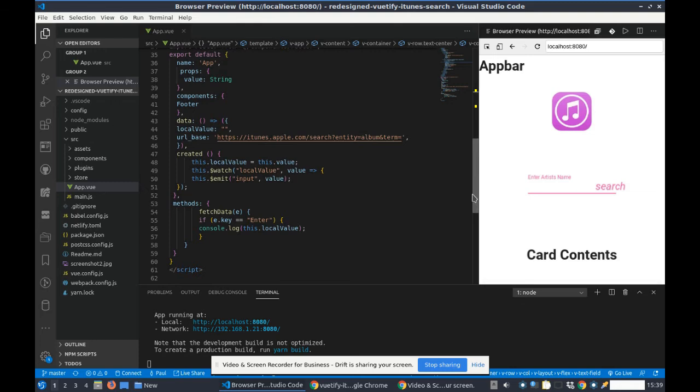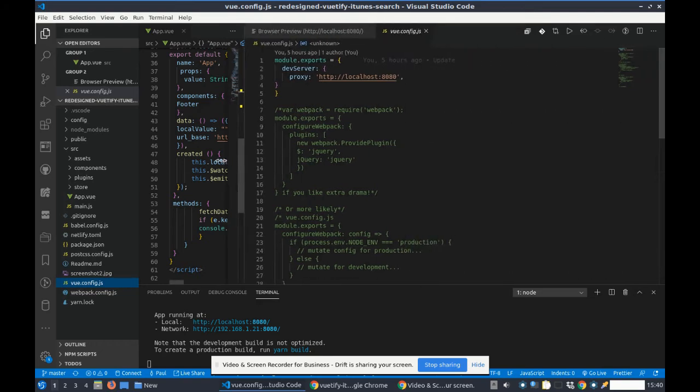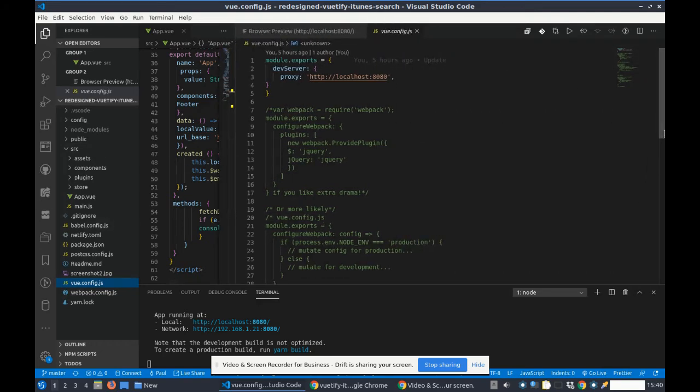The second tip: often you find that when you're making fetch API requests or any other kind of requests, you might get a cross-origin rejection problem, and that comes along quite a lot. There is a little trick in Vue.js that you can use, and that's in the vue.config.js file.